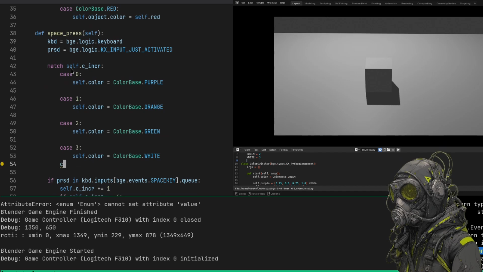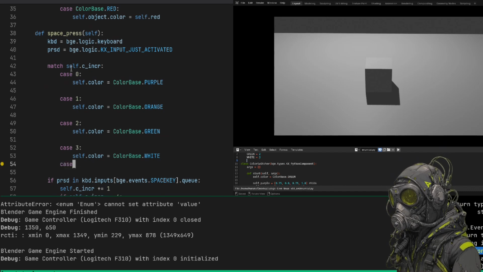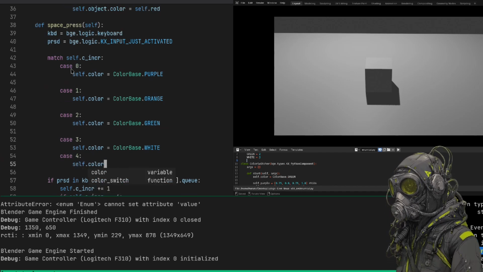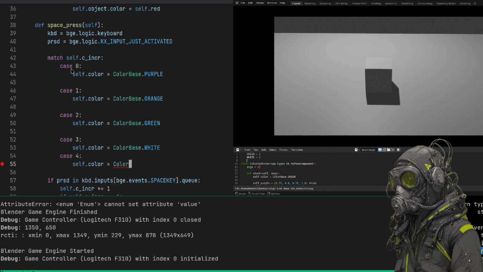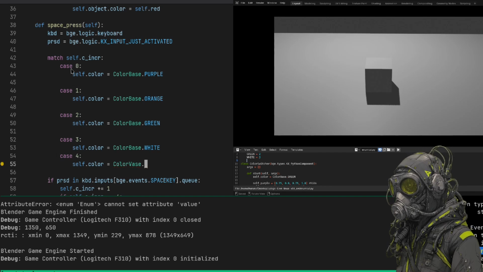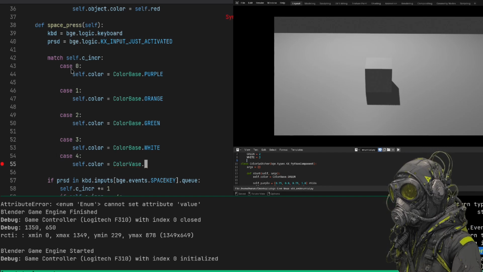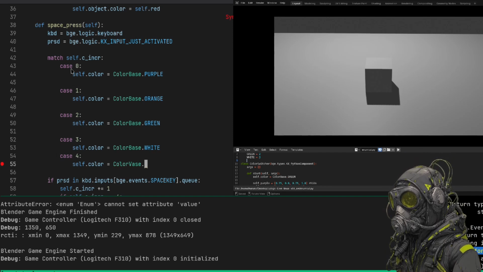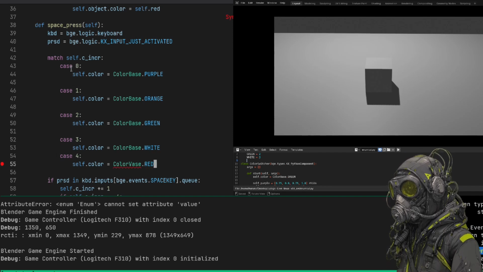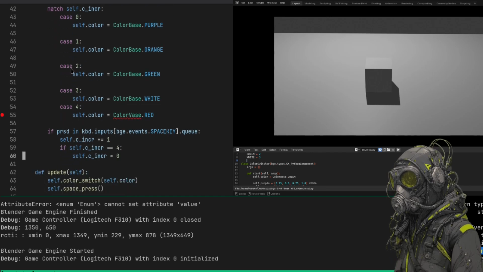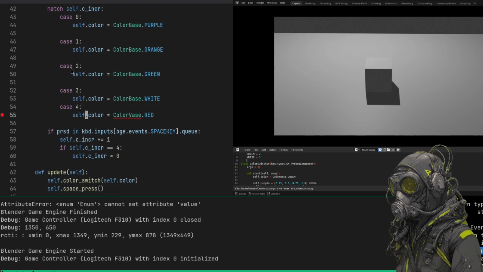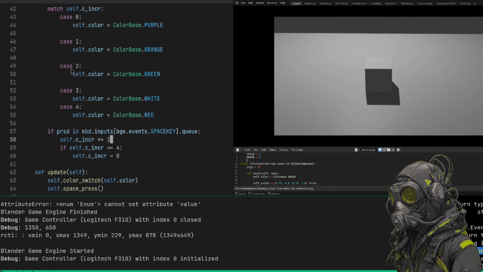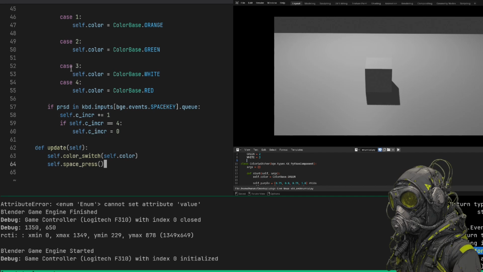And we add a case 5 here, or case 4. Color base. There we go.